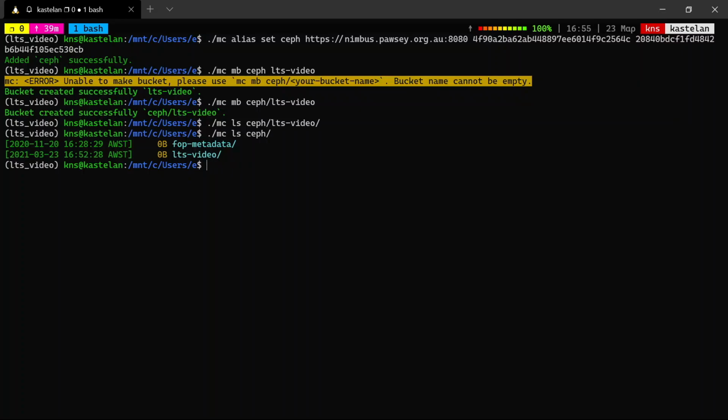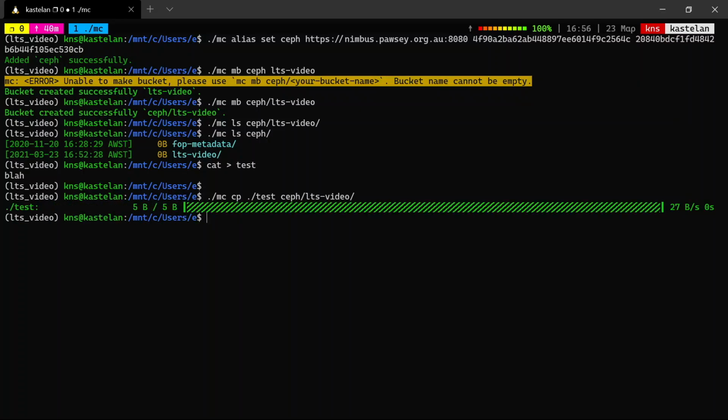Now, the next thing we need to do is copy a file. So let's create a file with some random content and copy that to our newly created bucket. Okay, so that's worked. Easy. We can list the top.